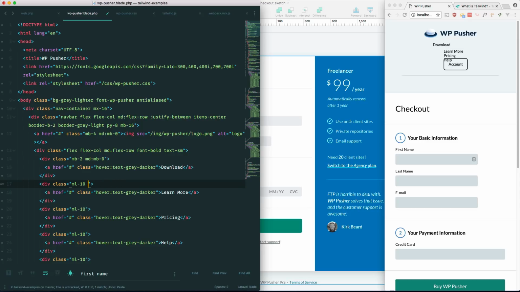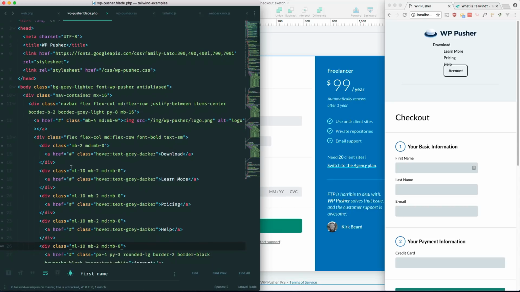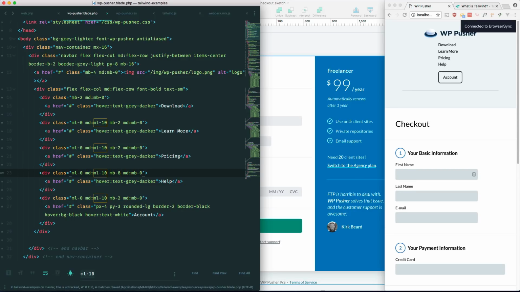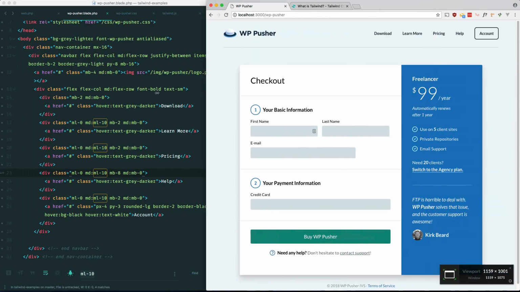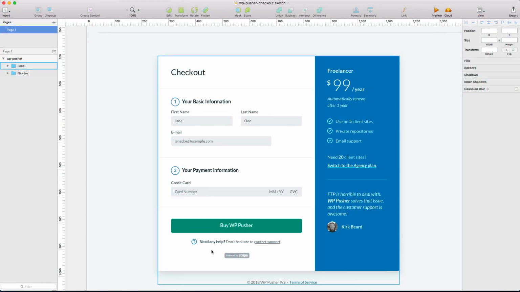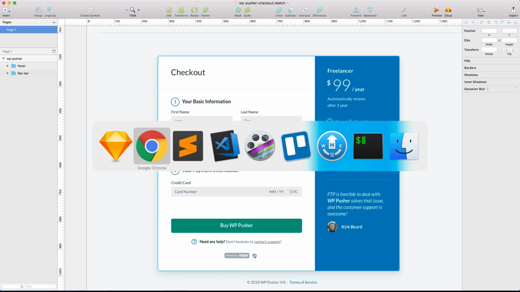Oops. Let's get rid of the margin left 10 for mobile. So that should be only on the breakpoint. So by default, there's none. And this one has a larger margin bottom, say 8. Okay, so that looks pretty good to me. Let's see if the desktop version still works. And it does. Cool. So I just realized I forgot to add this image, so let me just add that quickly.